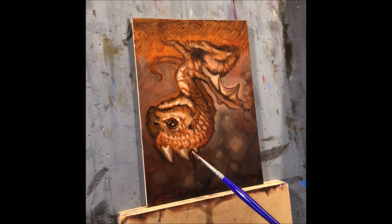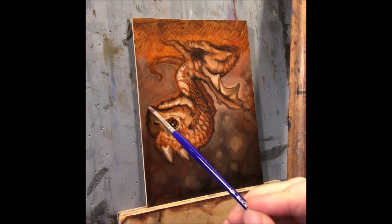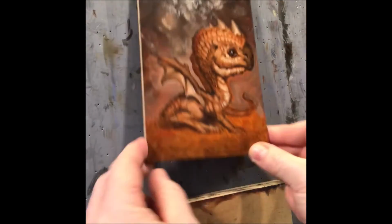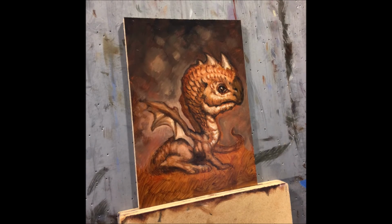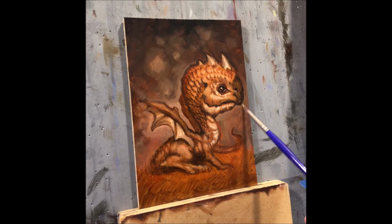And I knew I needed it in a darker value, which you can see that I use here. But that's something that you can change on the fly. With this piece, this was all wet at one time. I did this basically in one sitting, so it was easy to blend back into or to blend over.